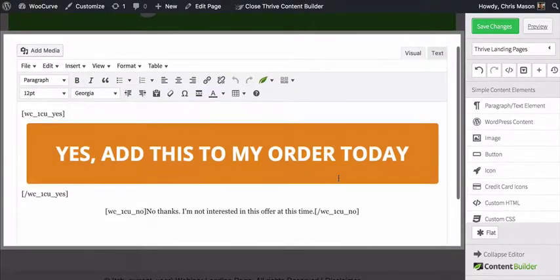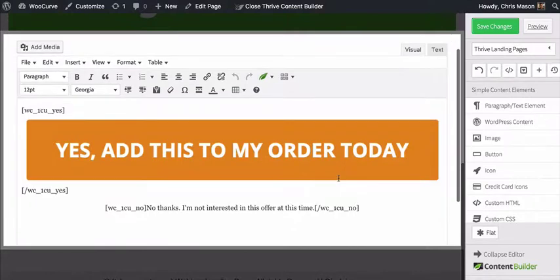So I'm going to go back into the shortcode, and what I'm going to do is highlight this, and basically to make it look like a link, you at least want to make it blue. You could also underline it, but you just want to make it obvious that it's clickable, and the universal sign of that is to make your text blue.